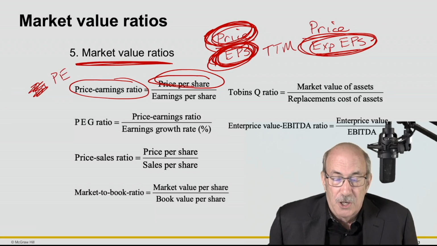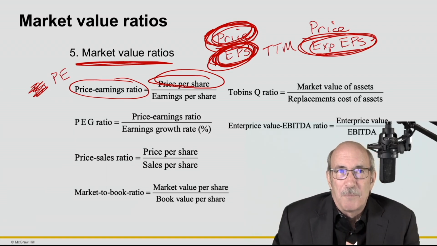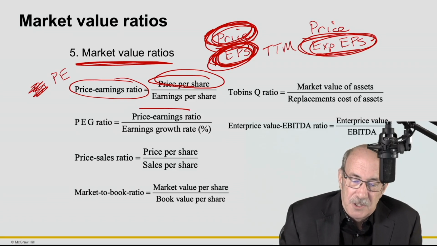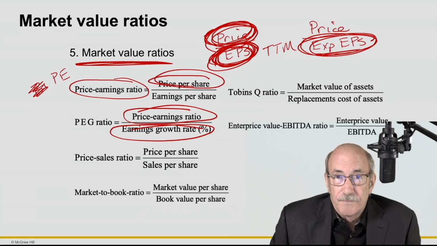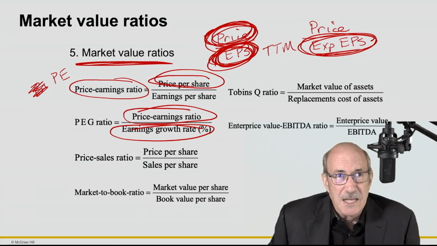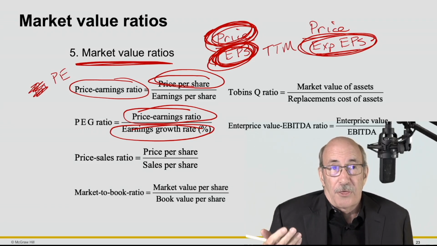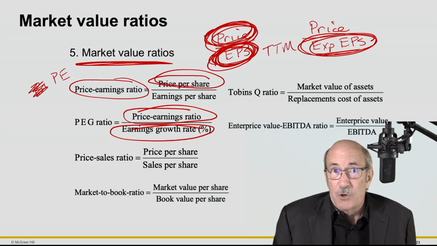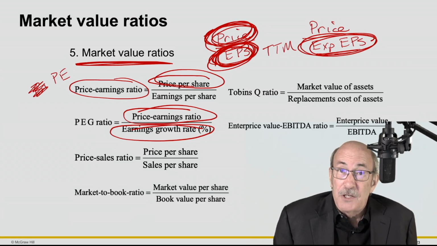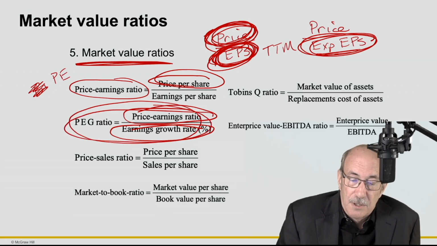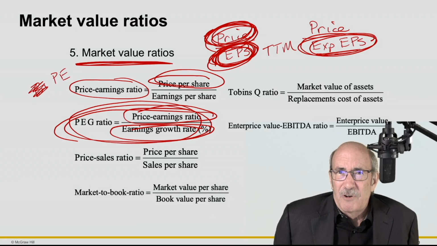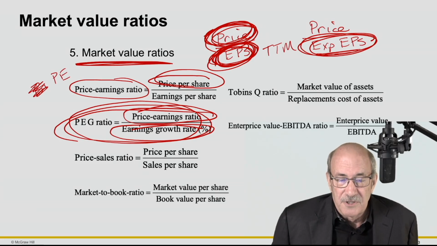The PEG ratio takes the PE and ramps it up one level, so we're going to take the PE ratio and we're going to divide it by the earnings growth rate. All right. And this is important because high PE firms are thought of as having very high growth rates. And if they don't have really high growth rates, then we're going to get a very high value here. And that might be indicative of a firm that could be overvalued. So PEG is another kind of a derivation. It's a variation on the PE ratio.